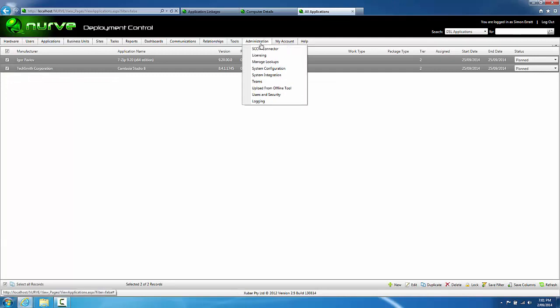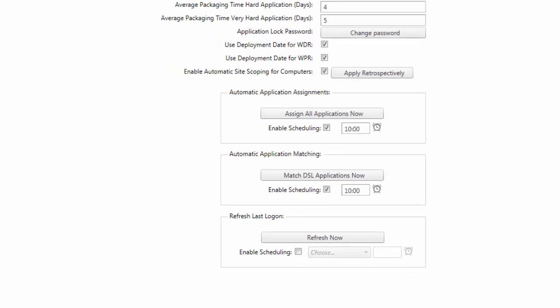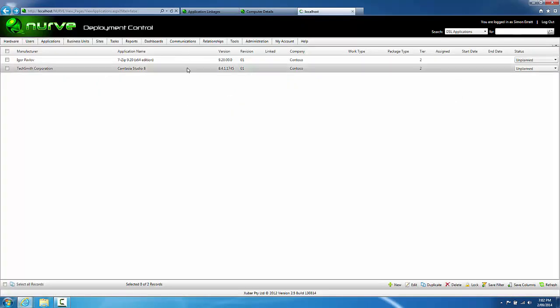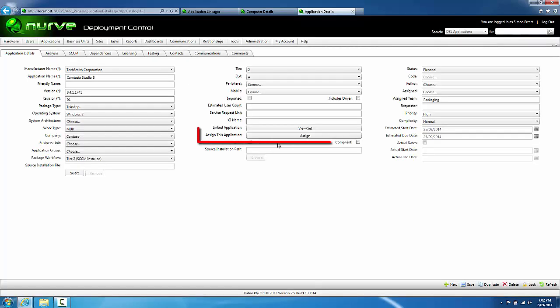So the system configuration page allows you to assign all of them in one go, and in fact you can schedule it as well. So that's what those settings are about. You can also do it individually from a DSL application as well, if you want, with this button just here.